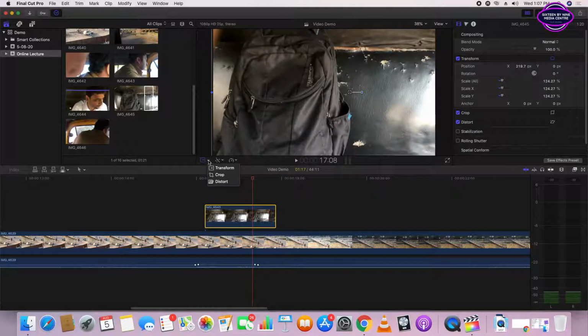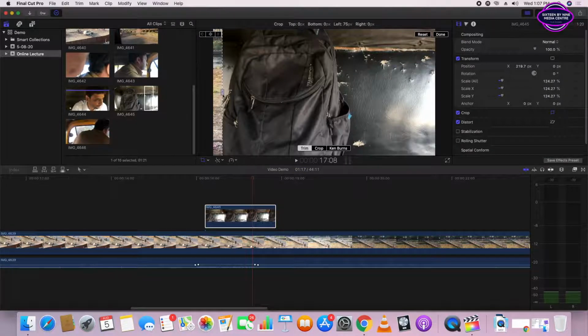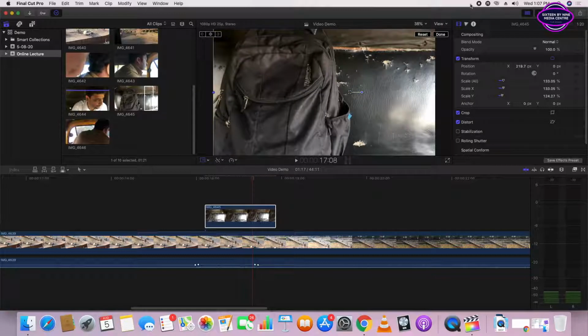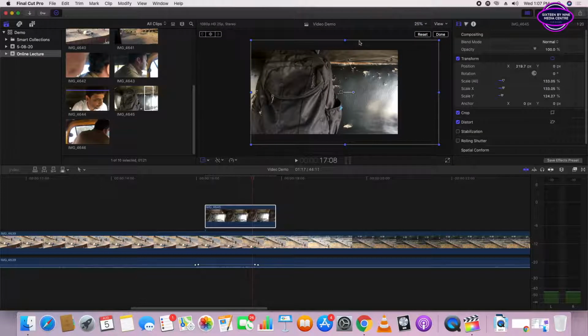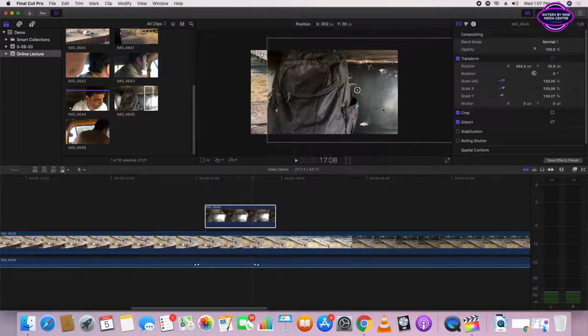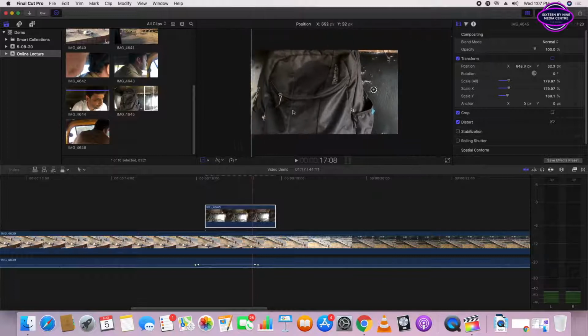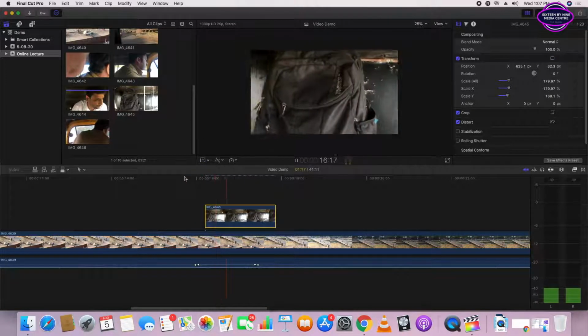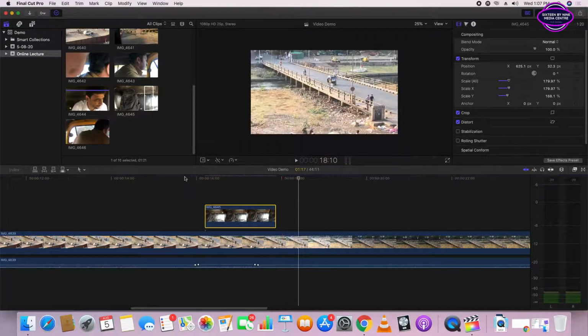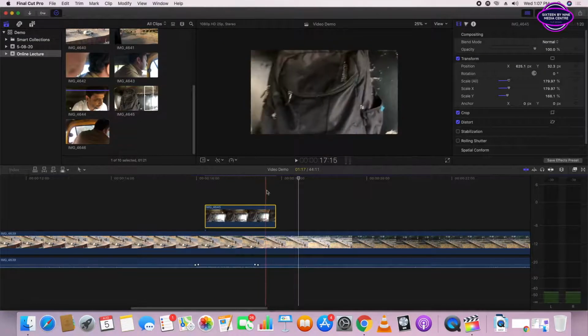So here there are more tools. There is a crop tool over here, which crops the footage. Then I go back to transform and I transform it like this. In the top logo, I can change the window size, and this is the final frame. This was the final frame, and I brought it here. So now it looks more like there might be some other person sitting next to him.